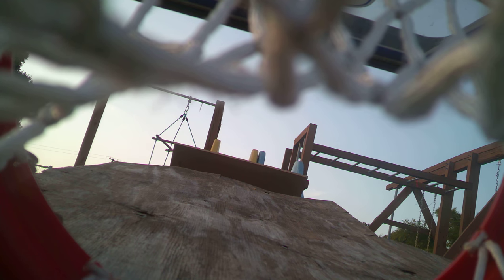All right, let's go. All right, the camera's in the scenery, literally under the hoop, so I hope it doesn't break. So let's go.